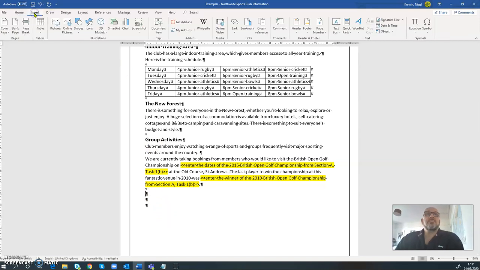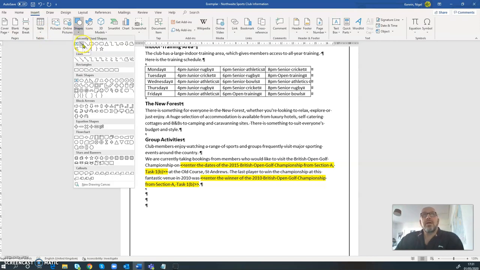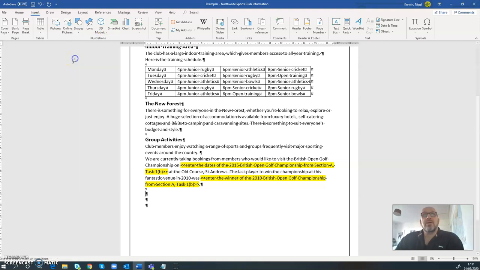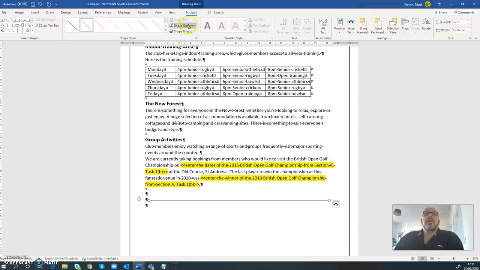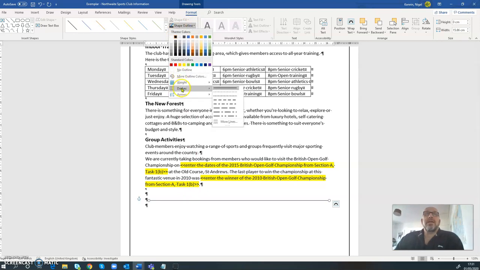I'm going to insert. I'm going to go to pictures. Sorry, my apologies, to shapes. And this line here, I'm going to click on this line. I've got one of my recently used. However, if you don't, you can click on this one here. I'm just going to draw a line across. I'm not going to go all the way from side to side. I'm just going to have it there. Now the shape outline, I'm going to come in here and I'm going to color it black. I'm going to go back in shape outline and I'm going to hover on the dash. And I'm going to choose a dotted line that looks like a tear-off strip.